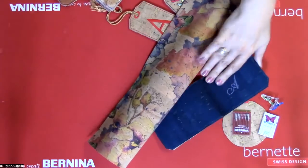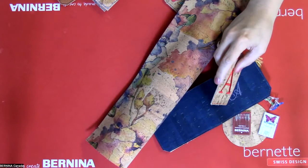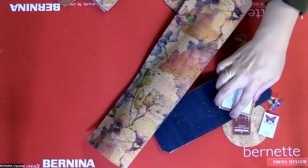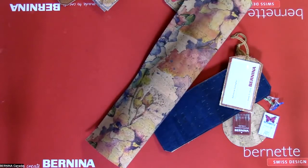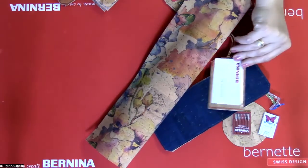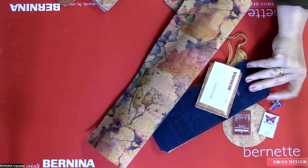Once your project is finished, what do you need to do to treat the edge? I've had this piece for about five years and never treated the edge — the fabric backing is just getting a little bit of fraying there, but it's on my backpack every day and wearing very well. If you're worried about fraying, you can use fabric paint to cover the edge, or any clear glue like fabric tack, fray check, or fray block. Just treat the edges and let it dry overnight.